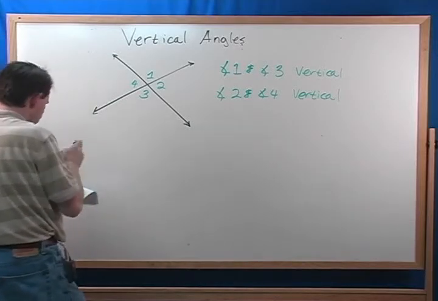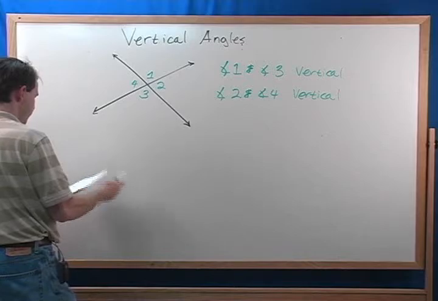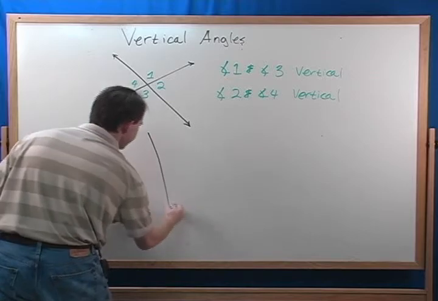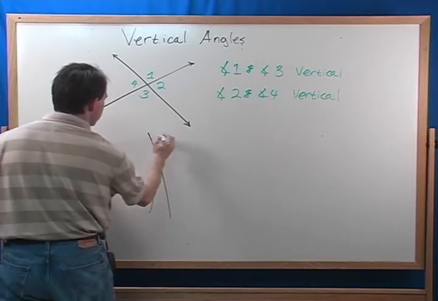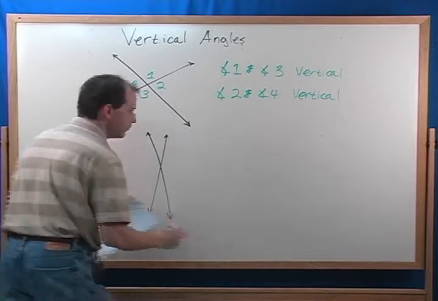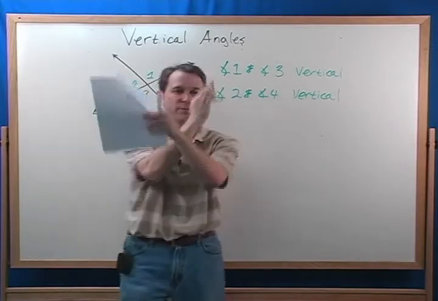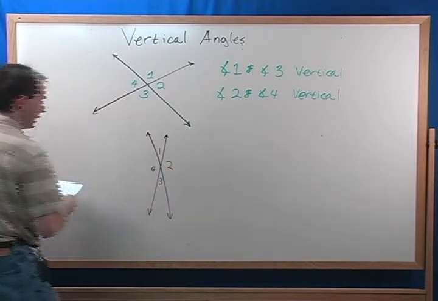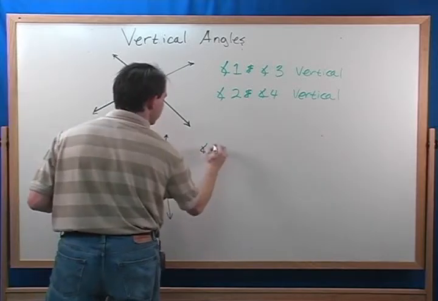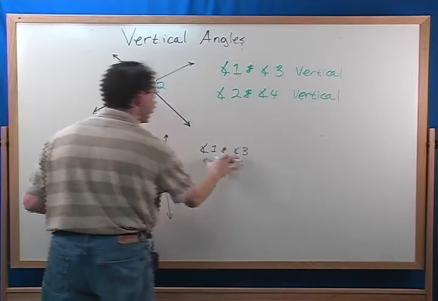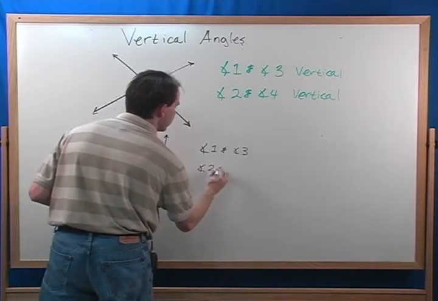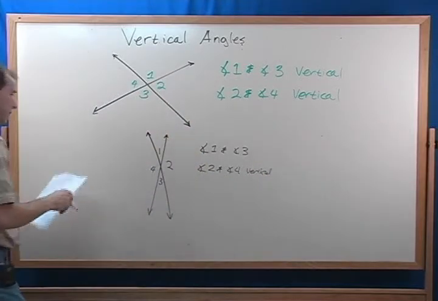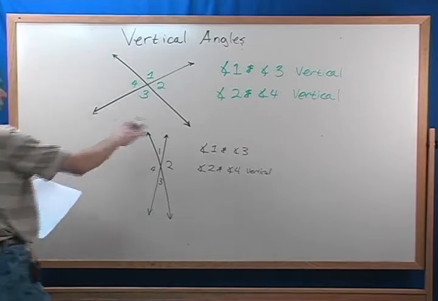So if you had a slightly different pair of lines, these are kind of crisscrossed, kind of broad like that. But if you had something very gradually intersecting like this, you're always going to have 4 angles that form. You should convince yourself of that. No matter how you do it, you're always going to have 4 angles. Okay? And all this is saying is that if you label these angles, 1 and 3 are going to be vertical, and angle 2 and angle 4 are vertical. Angle 2 and angle 4 are vertical. Angle 1 and angle 3 are vertical.